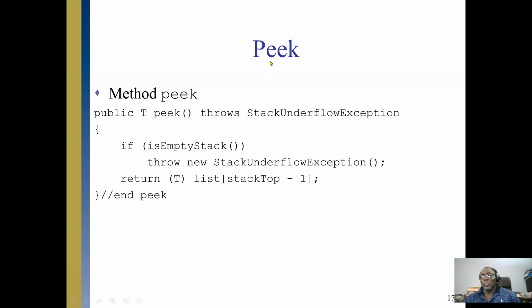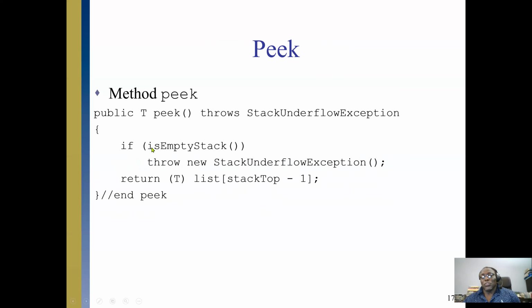Now to pick, the picking means we want to see what is on top of the stack. We are not removing it. So all we need to do is to return the stack top. If we are returning the index, remember, if there's one item, it will be 0, but the stack top will be 1. So we are going to return stack top minus 1, because we are following the index here. Index always starts from 0 to 99 or to any number. If it's 0 to 9, it means the size is 10. So the stack top will be 10 when we reach the last.